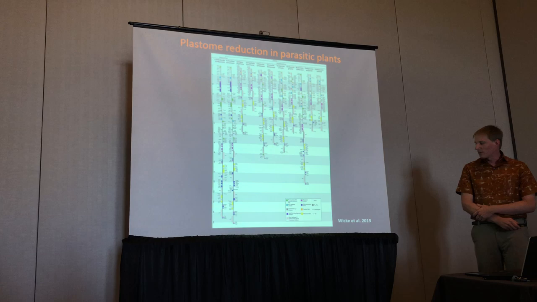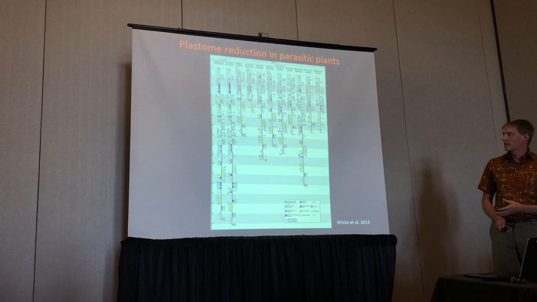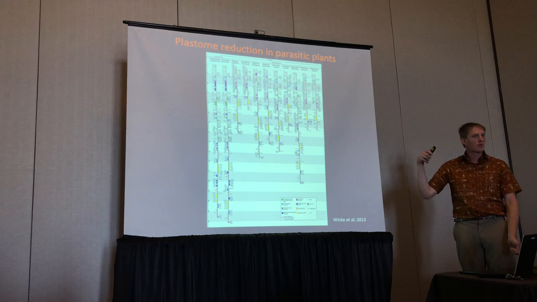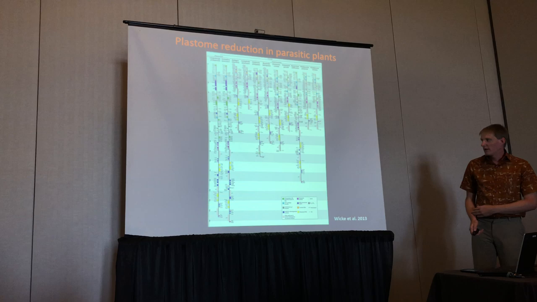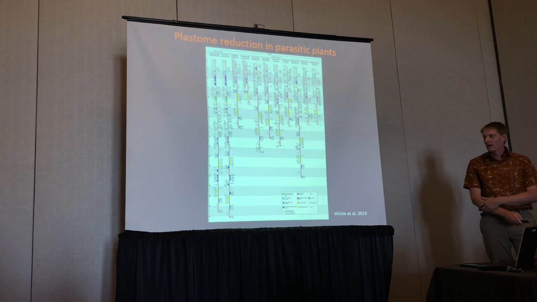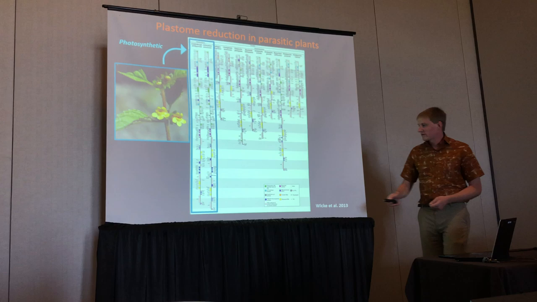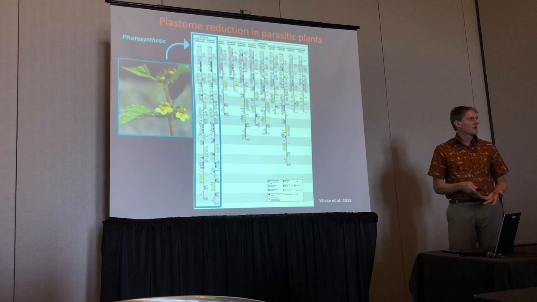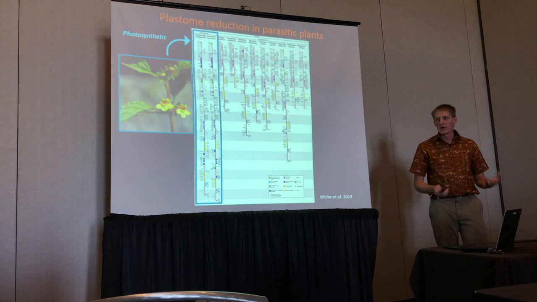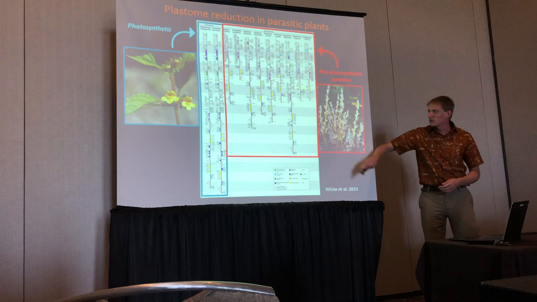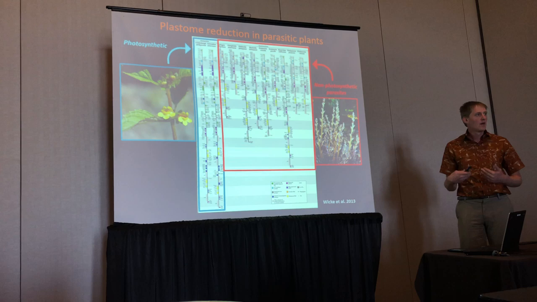This is from a paper posted in 2003 by Susan Wicke and colleagues, looking at a spectrum of different plants in the Orobanchaceae, most of which are parasites. These are just maps of the chloroplast genome stretched out and portrayed in a linear fashion, with colored blocks referring to different genes. Probably the only thing you can notice from where you're sitting is that there is high variation in length. The parasitic plants that are still photosynthetic retain a chloroplast genome relatively conserved in both length and gene content compared to autotrophic plants. But when you become non-photosynthetic, you see a huge variety in the extent of plastome reduction, both in terms of number of genes and which ones are lost.